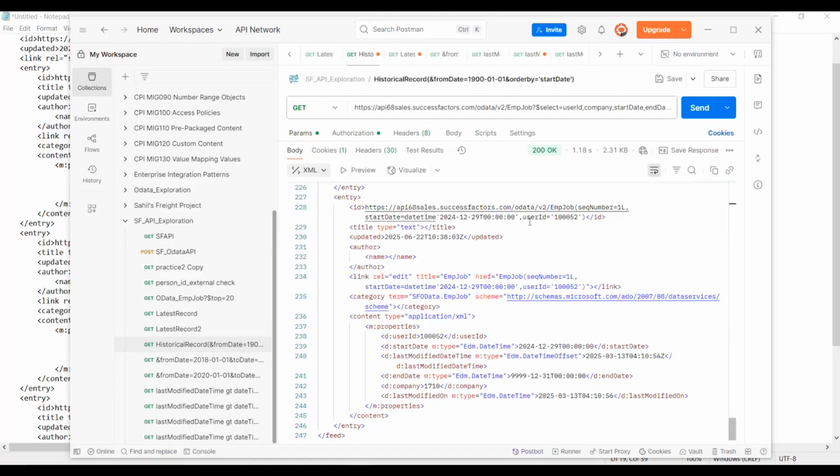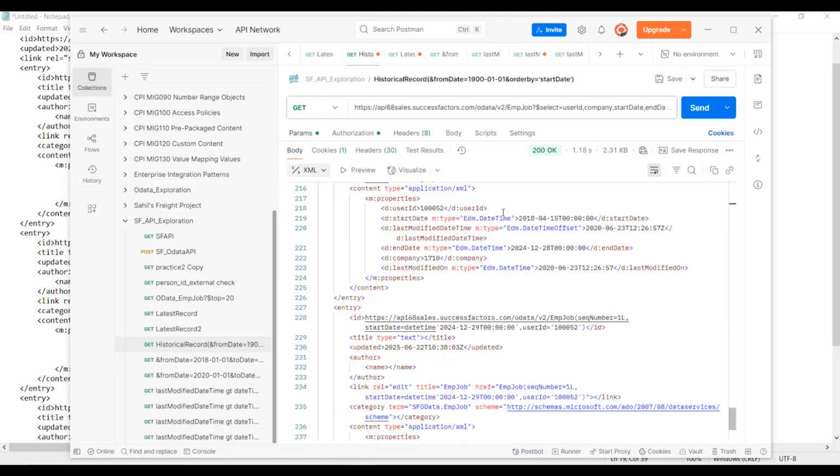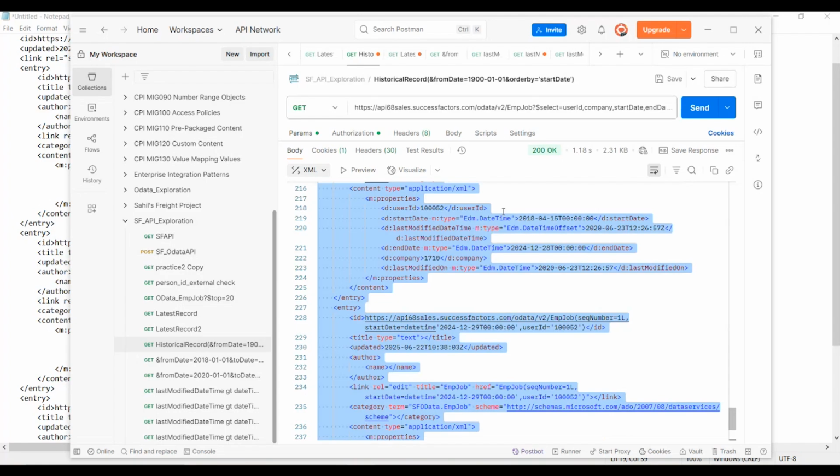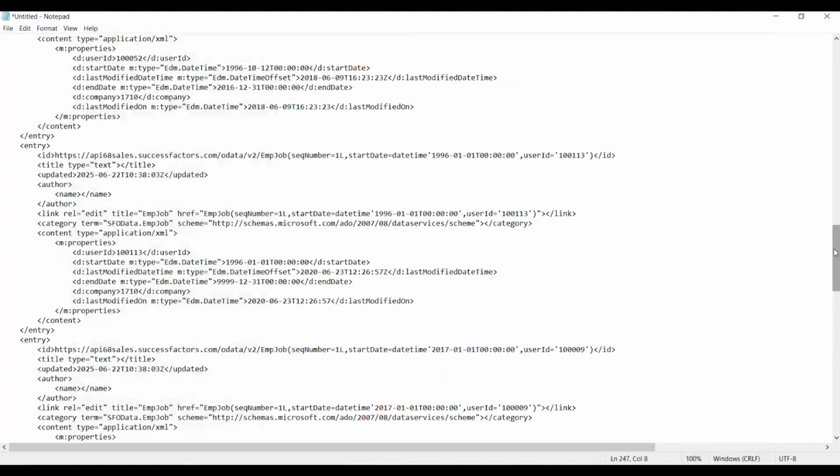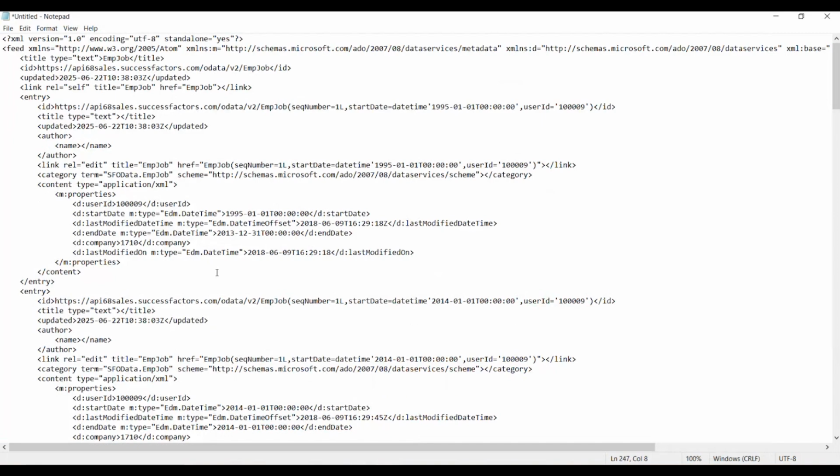Okay, you can see that. So from date. Okay, so you can see that the end date is 2013-12-31, as what we have mentioned in our query.